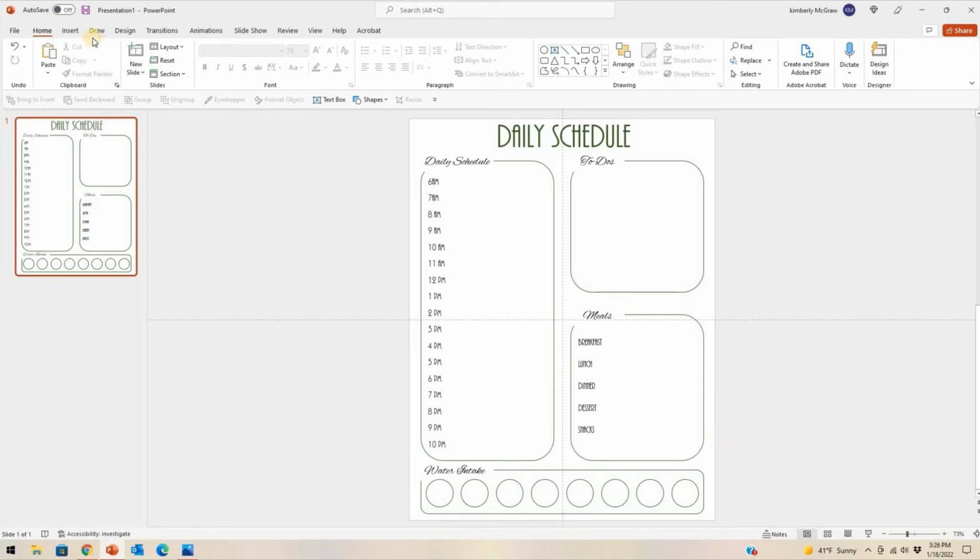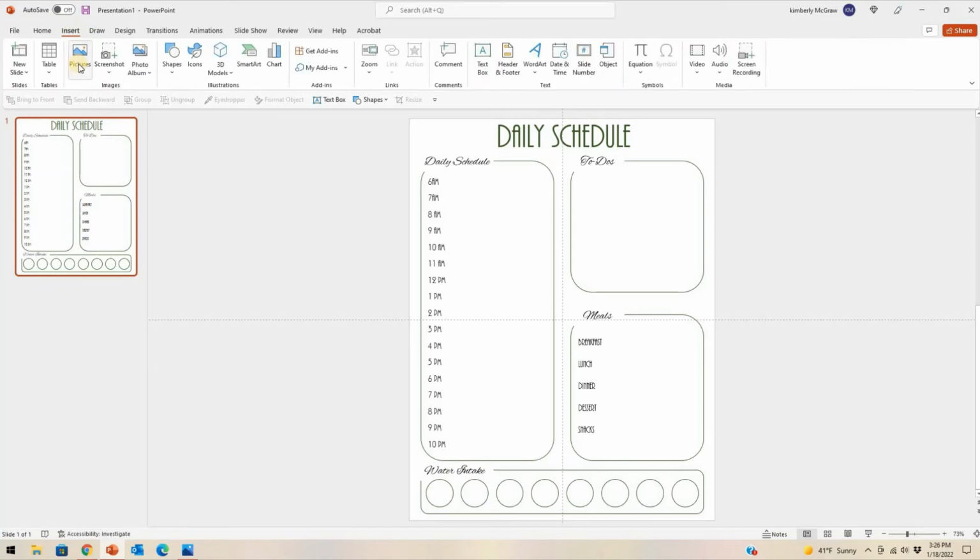Now what we can do, let's insert some graphics. Obviously this is a really minimalistic look, so this is something that you could print off right now just as it is. I think it looks good. You can touch up just a little bit as far as lining up the fonts of text. These are black fonts, which I wouldn't stick with.